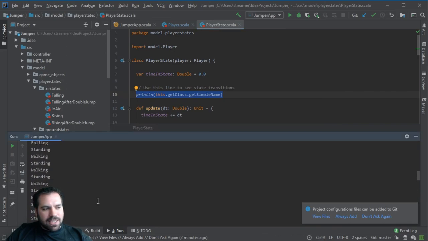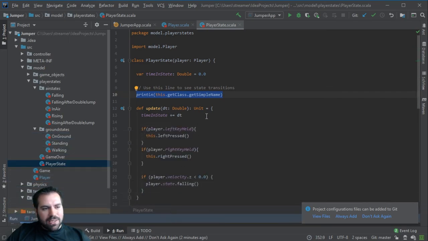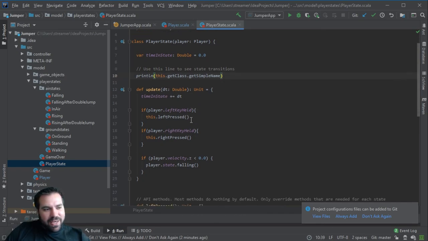So you can actually see these states transitioning as you're playing the game. I just added that print line to be able to visualize that, and it helped with debugging as well. Sometimes print line debugging does help in certain situations. I wouldn't want to set a breakpoint here and then look through all the variables every single time. I want to play the game and just watch the states transitioning.